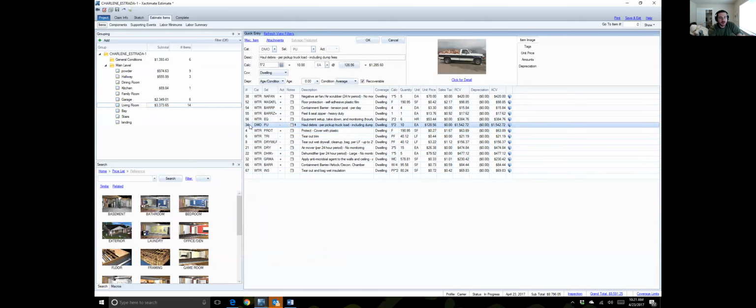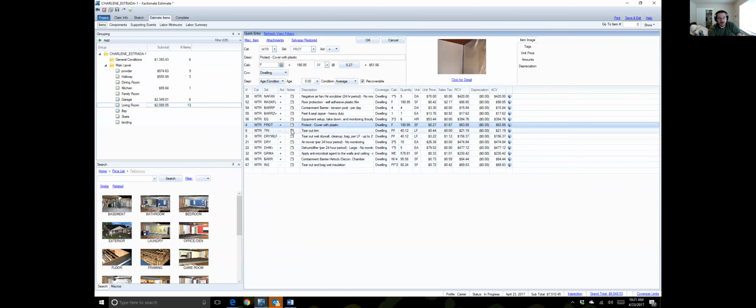So what else? Trim, just real quick, trim is more for door casings, window casings, things like that. What you want to use is WTRBAS. Baseboard. Because I'm assuming that's what you did.